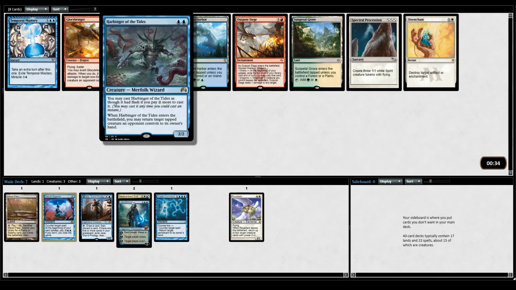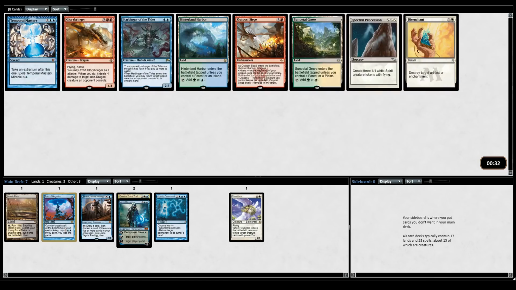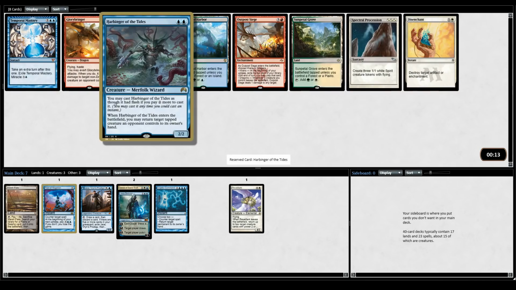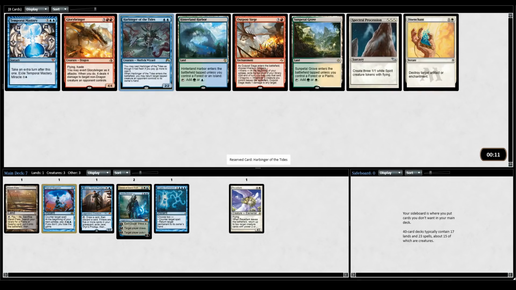We can take Harbinger of the Tides, Spectral Procession, Disenchant. I don't think I want Temporal Mastery. It's hard if you don't have like Brainstorm in the cube and stuff. But if we do hit it, it's going to be absurd. What am I taking? I kind of like Harbinger. Get that little mid-range going. We seem to be heavy blue. Yeah, let's take Harbinger.